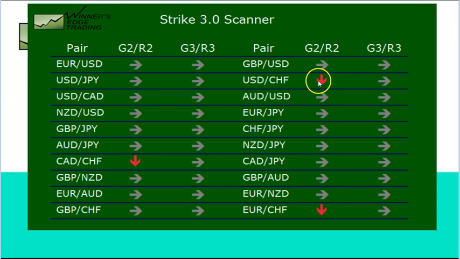When you see a G2 or a G3, an R2 or an R3, then you go and look at the USD Swiss pair, and then you analyze that chart. And that's really all this does, is just notify you when to go look at the chart. But it's important to have this up, either on a different tab or in a different window, so you can take a look and know when a setup is occurring. And in a future video, we're going to tell you about how all those setups actually work.